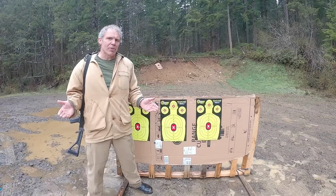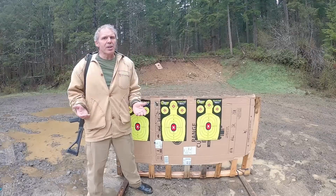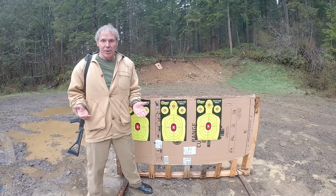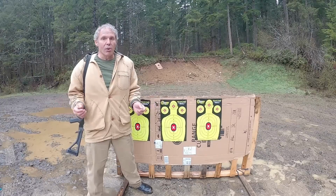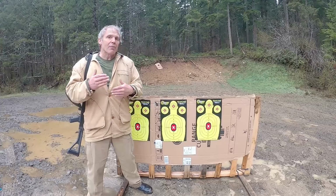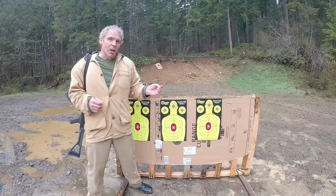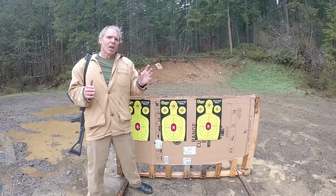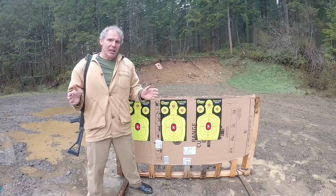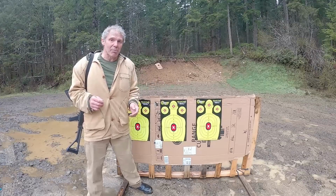Now let me show you something else. In our comparison of 11 different types of 7.62x39 ammunition, we saw that they varied quite a bit in terms of accuracy. And we could come to the conclusion that not all 7.62x39 is created equal. In terms of accuracy, the worst one was the Wolf ammo. There was a lot of commentary from a lot of people saying that not only is not all 7.62x39 created equal, not all Wolf ammo is created equal. And many people were discussing how the Wolf label can have different types of ammo made by different companies in different countries, and so you're not always getting the same thing.